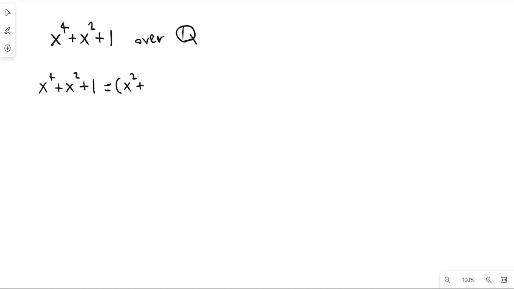I can try writing this as follows. And I don't really know what A, B, C, and D are, but I can kind of deduce what they must be equal to, right? So the first thing that I know is that B has to be equal to 1, and D has to be equal to 1, right? Because they're multiplying together to give me this constant, this 1 here. And similarly, I can figure out what A and C are.